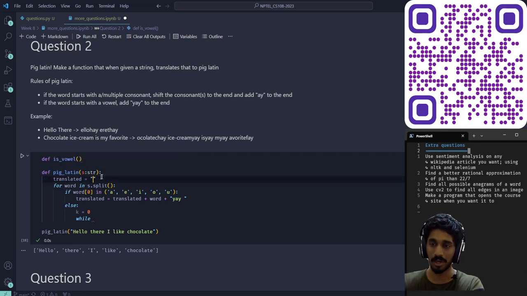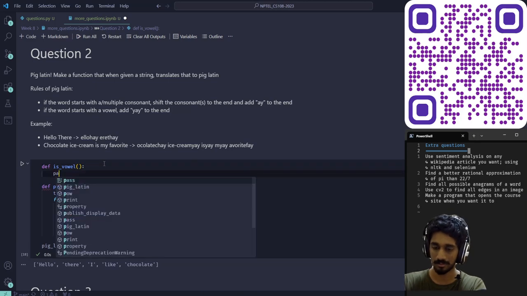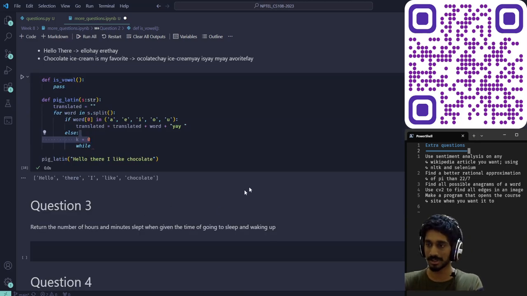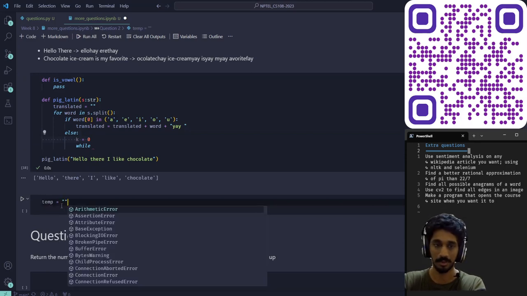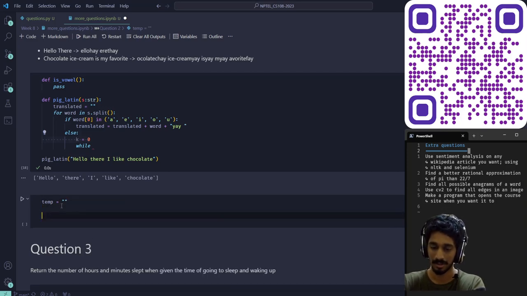Here the double quotes are just to indicate it's an empty string, because technically, oh, how do I do it? Yeah, temp is equal to this.